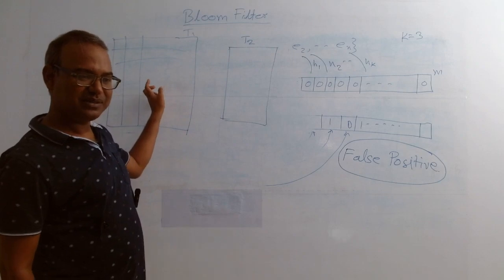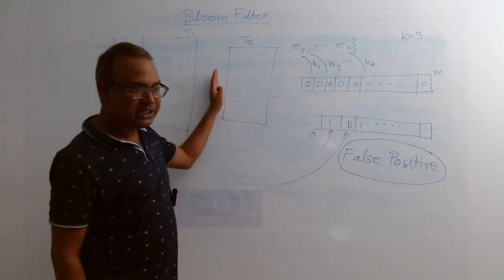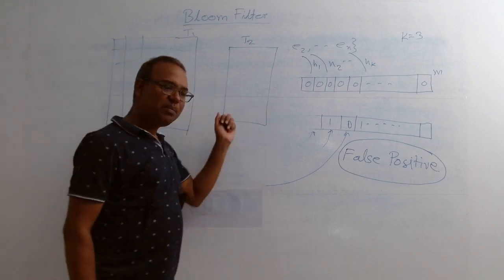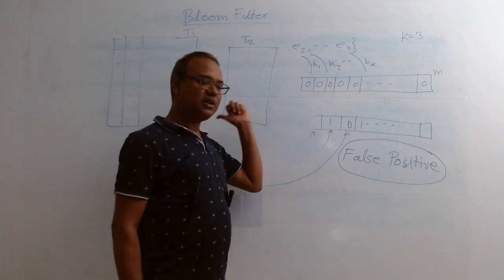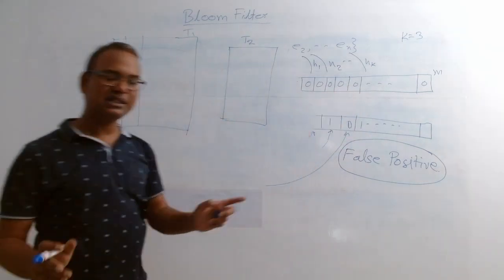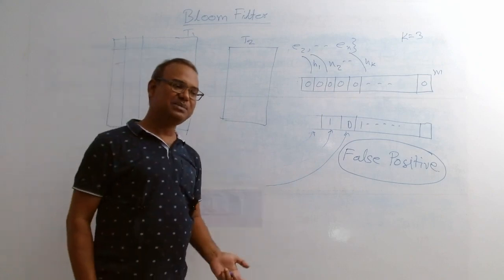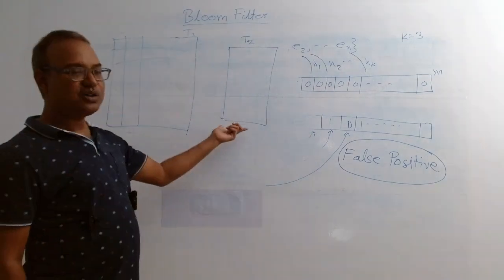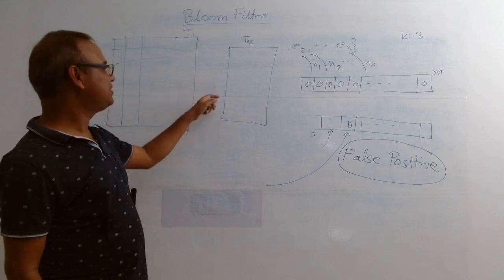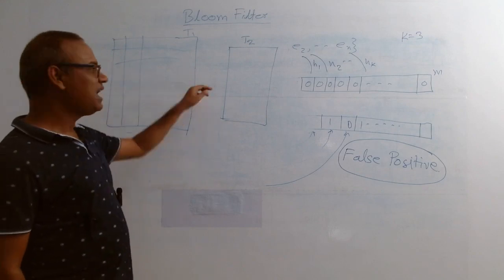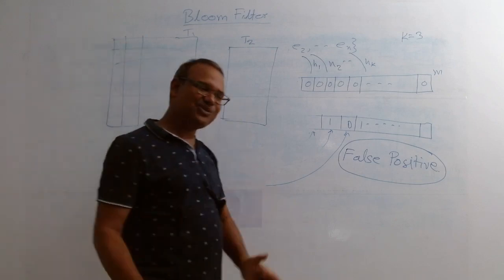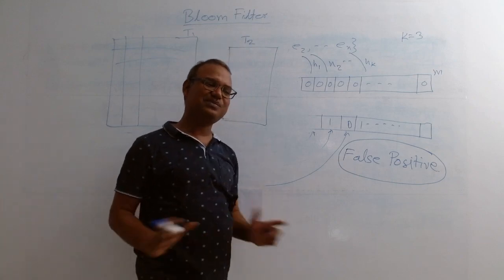So instead of shipping the whole table from the beginning, we can create a Bloom filter for the table and pass the Bloom filter through the network. Why? Because a Bloom filter is a compact representation, so it is small, and passing it through the network is much cheaper. We can check early which elements are present in the other table and transfer only that part of the table, reducing network operations. That makes the join process faster. It is called a Bloom join.